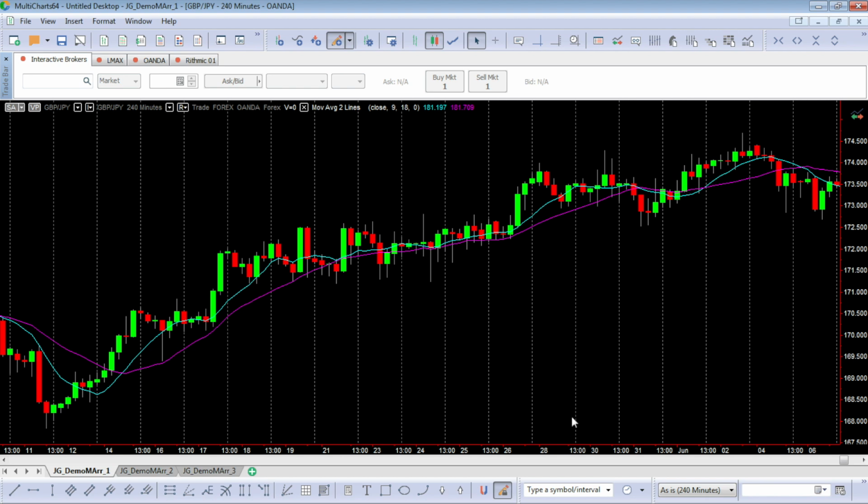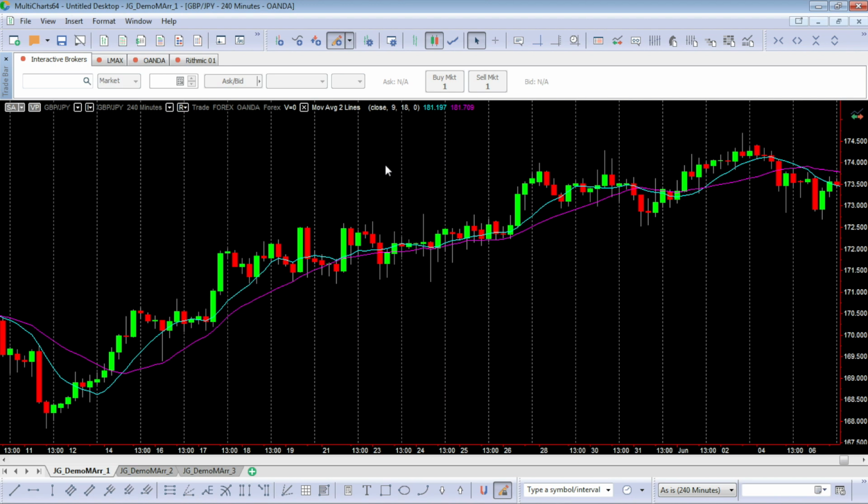I've specifically used pound yen because using the moving averages like we're doing helps us identify or get into some early trends. And I know from experience that pound yen tends to trend pretty well compared to the rest of the Forex markets. I've chosen 9 and 18 for no special reason, and later on I'll show you that other lengths also work. The reason I chose 9 and 18 is because MultiCharts actually has a built-in moving average crossover strategy, and their default lengths just happen to be 9 and 18. That's it. So let's apply that strategy to the chart where I have data from January 2008 through to August 2023. Okay, let's switch on the trades for the moving average crossover.